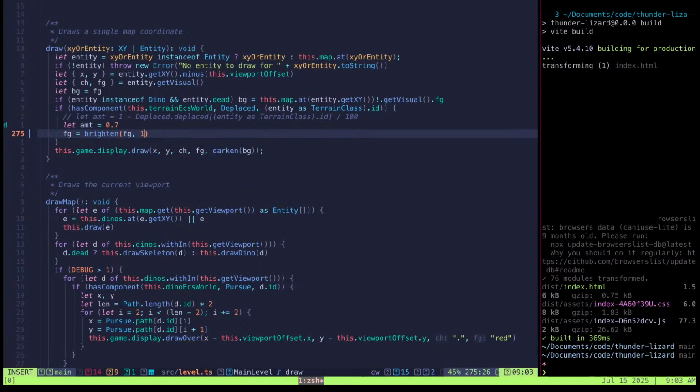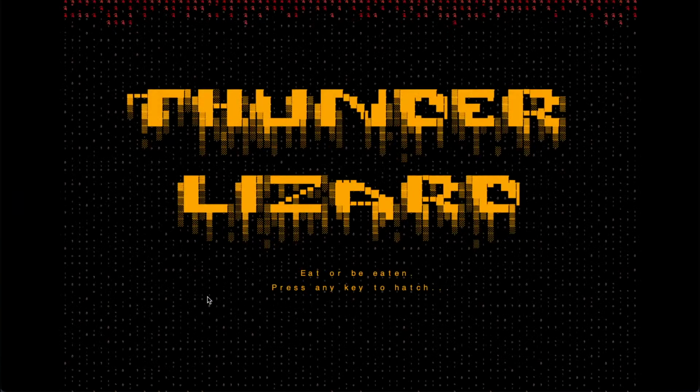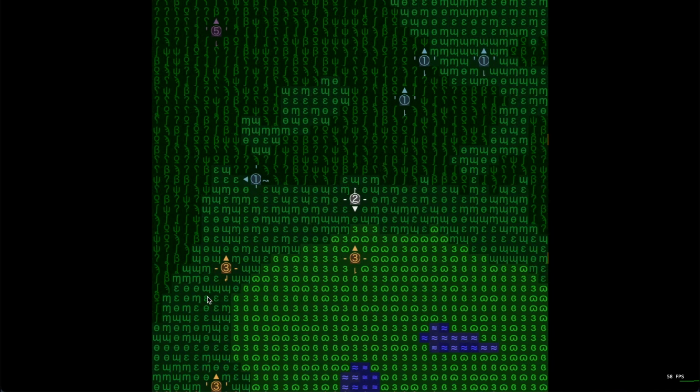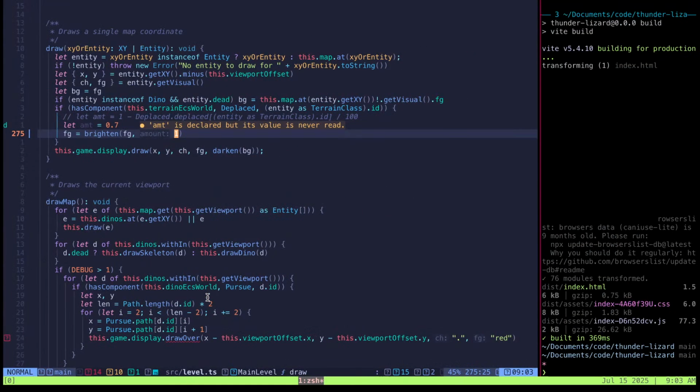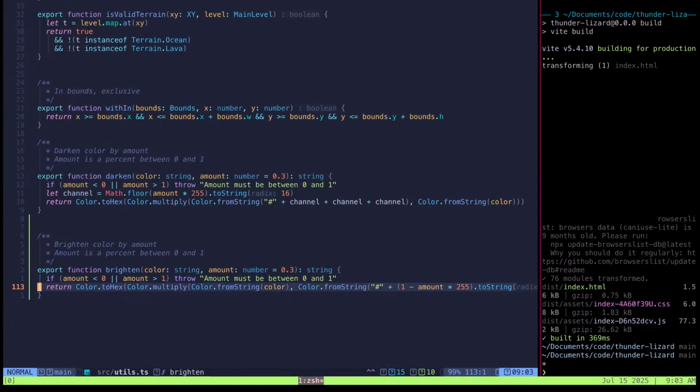Let's try doing it by a full one and see what happens here. Yeah, that's kind of what I suspected. So just real quickly, for brighten, multiply is always going to be a fraction of whatever the color is.